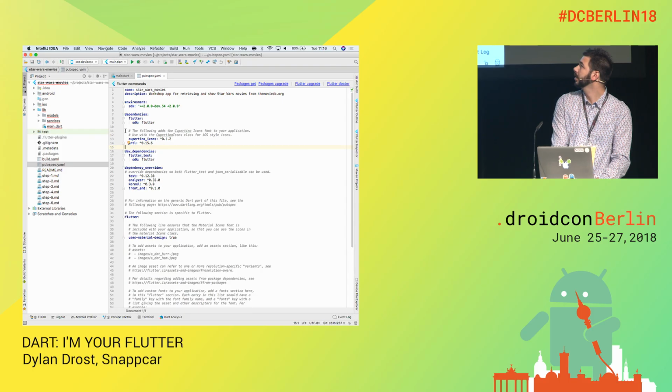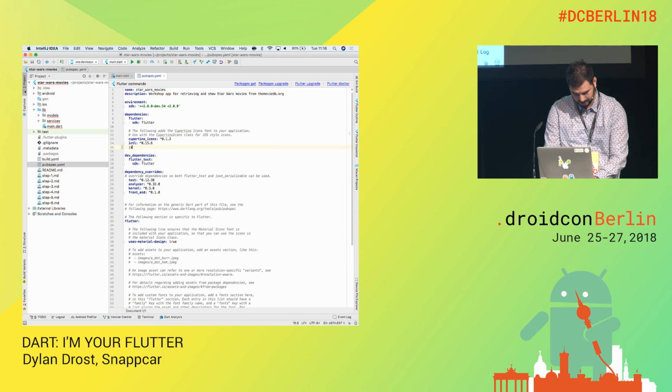We have a dependencies block for the actual runtime of the application and a dependencies block for the dependencies during development, which includes the test framework. And we want to add json_annotation.